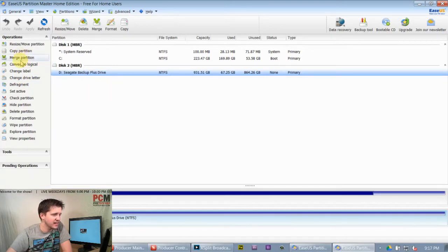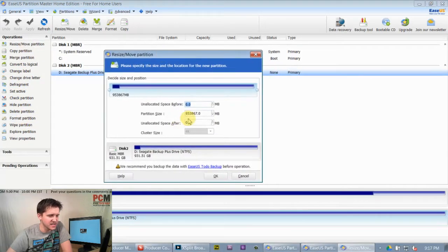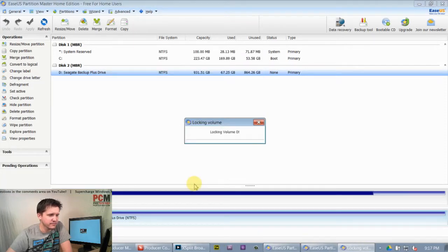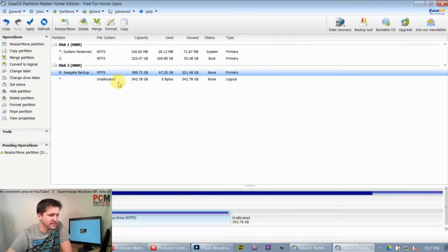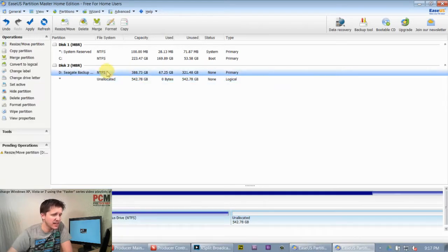So I can say, let's resize this partition, or let's resize/move partition, okay? And then I get greeted with this awesome resize/move partition table. And let's say I just want to shrink it, so I just drag this bar to the left, okay? And then I say okay. And then what it does is it actually resizes that partition, but it hasn't actually applied it yet, okay? So it's creating this as a theoretical setup. So then I've got two different partitions.